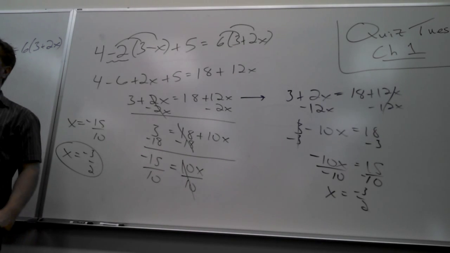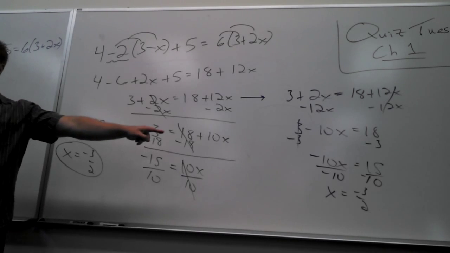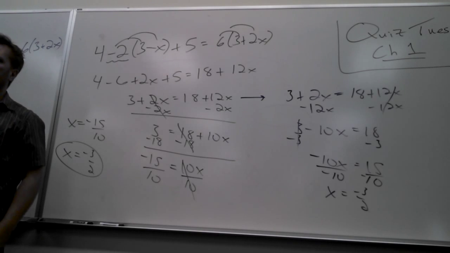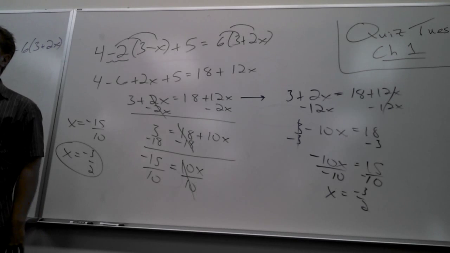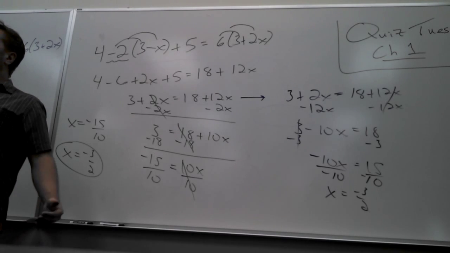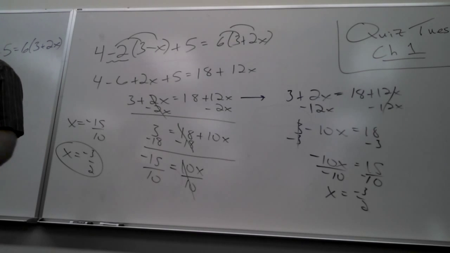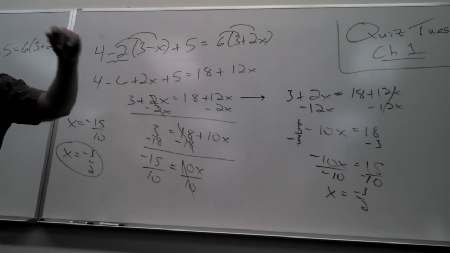Yes, sir? Do you want us to keep it like that, or do you want us to go like negative 1 and 1 half? Oh, that's fine to keep it improper, unless the problem says your answer must be a mixed number or something, right? I keep those ideas separate. But normally, in the real world, if I asked how long until you're done and you said, oh, about 3/2 hours, I'd look at you a little weird. You'd say 1.5 hours, right? So if you do make it into a mixed number, that's beautiful. There's nothing wrong with that, but you don't have to.